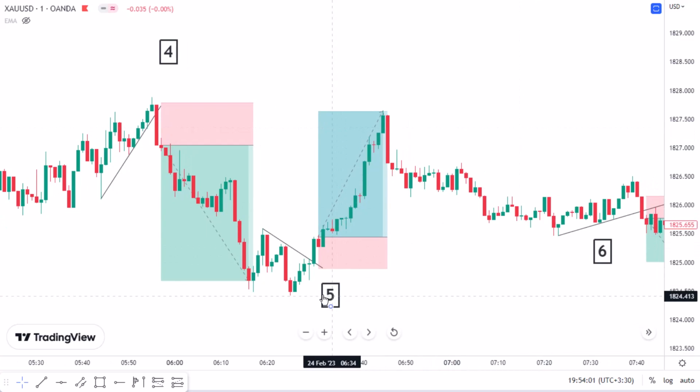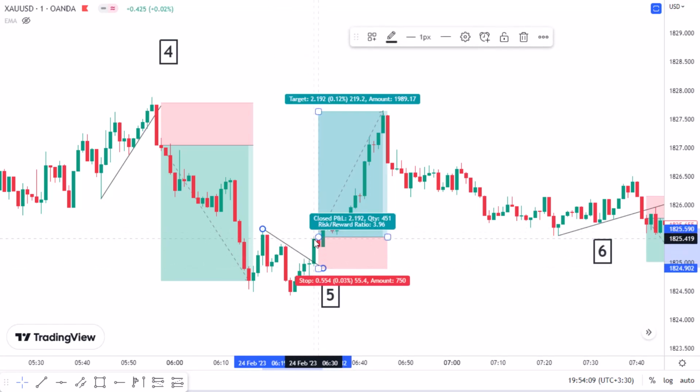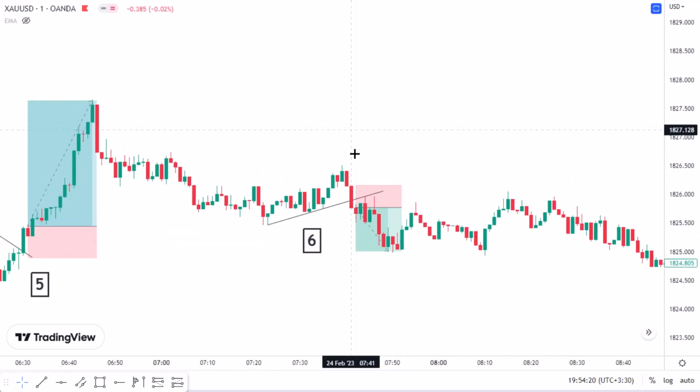On the fifth trade we have a trend line like this. Actually it was like this at the first look. We extend it, then when we see this candle breaks it, we enter the position, put our stop loss below that, look for RR2, which gives us something around 4, a bit less than 4.